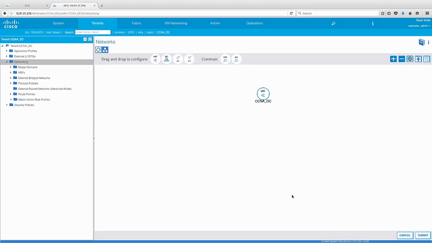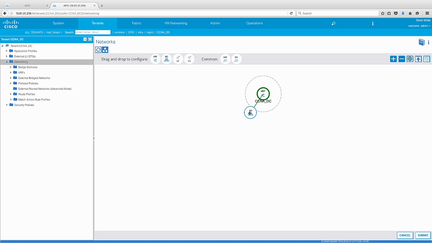As we discussed with network-centric mode, when you create a VLAN or bring a VLAN into ACI, we create a bridge domain to associate that subnet with. So in this case, I'm going to create VLAN 10 and VLAN 20. And in that case, I need two different bridge domains, one for VLAN 10 and one for VLAN 20. Now, in order to create those bridge domains, it's very easy. I simply click on this circle that says BD, I drag it down here, and I associate it with the VRF. And you can see that it's associated by that green line.